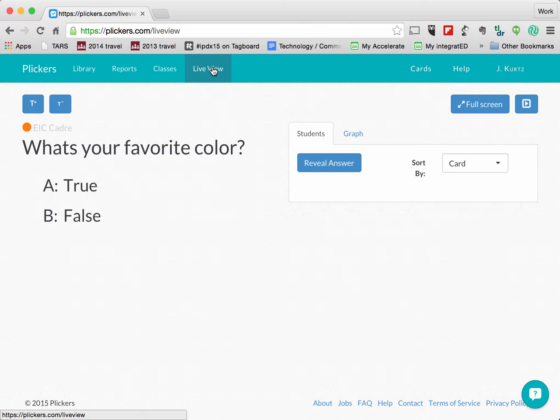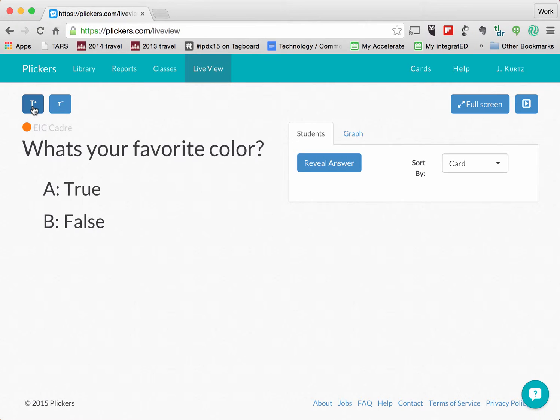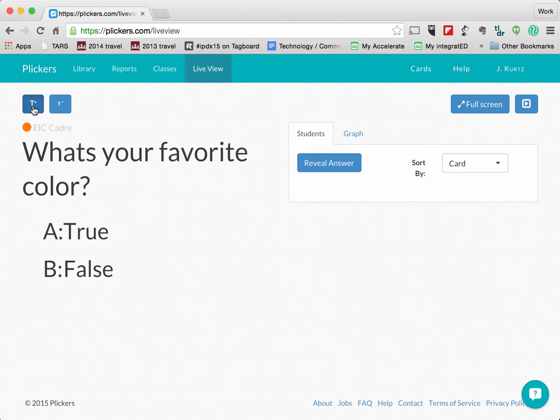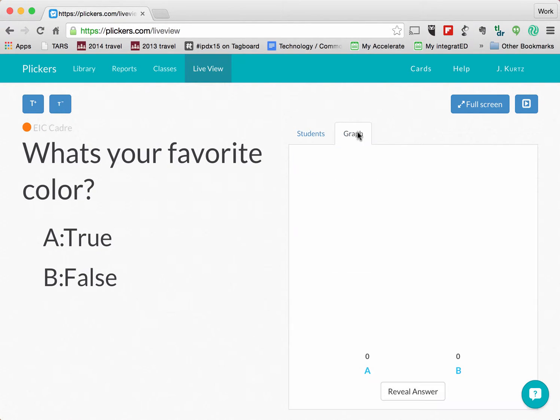And then let me show you here. Okay, so this is the question that I have up right now, and I can even make it full screen so it only shows this. I can change the size of the text so it really is readable from far away. And then there's a graph view, so as I'm using the app to record student responses, the chart fills up with their responses.